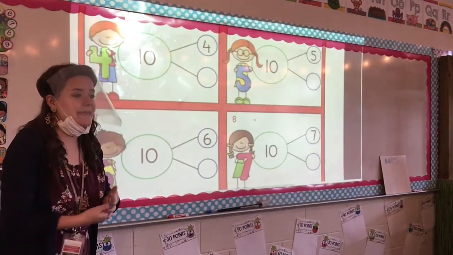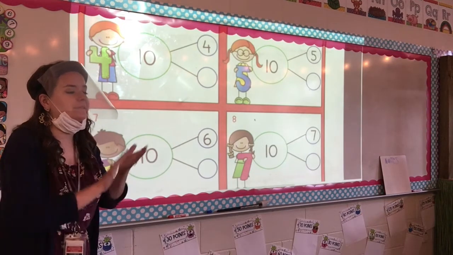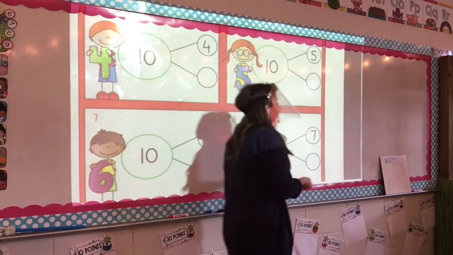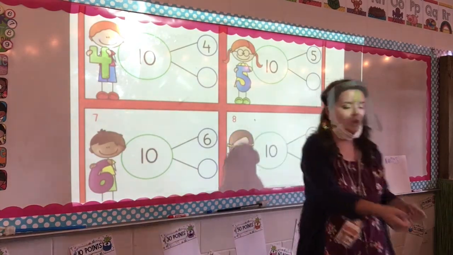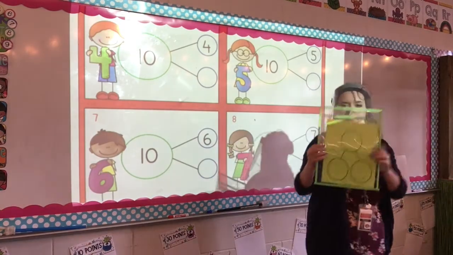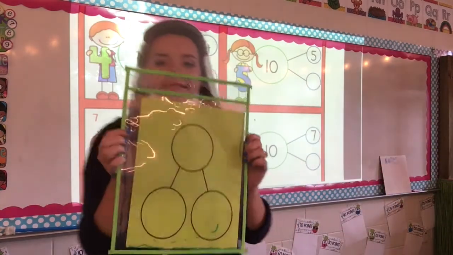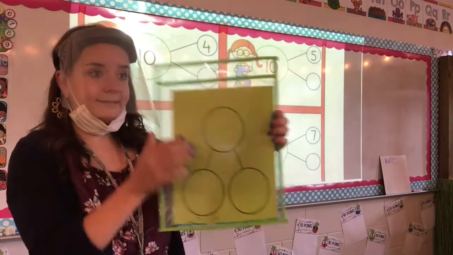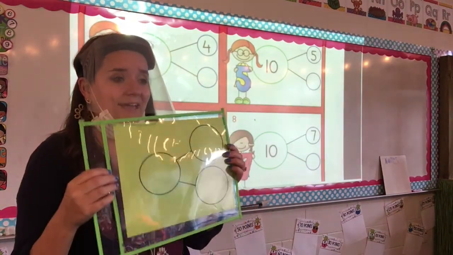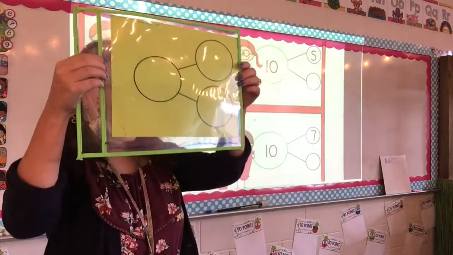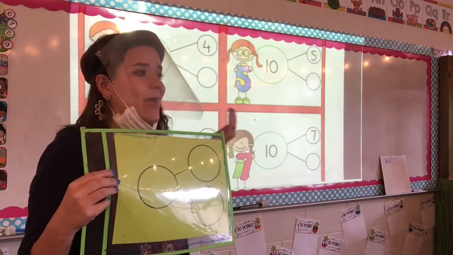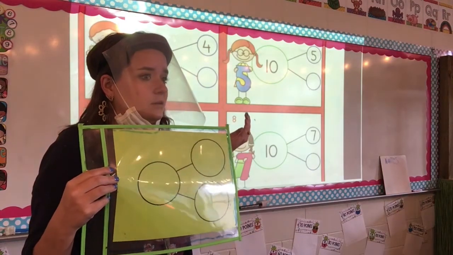Let's fill in the number bond. We're going to complete this number bond. Now these number bonds look a little different than what I just showed you. But can I borrow this? Number bonds can be seen like this, where the total is on top, but they can also be seen like this. It's okay if it's sideways. How do we know which one is the total if it's sideways? Can you still tell?